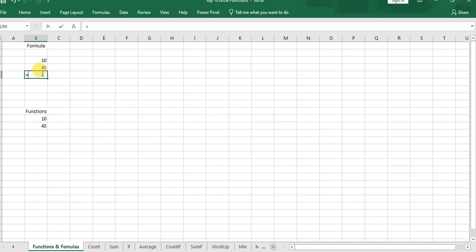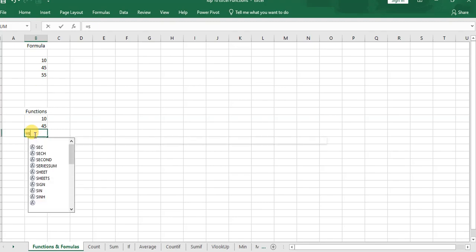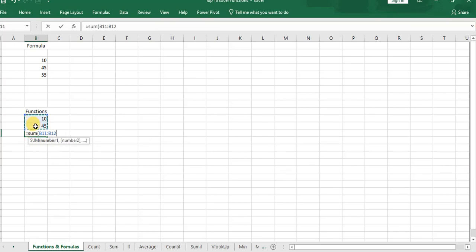For example, I type equal to, then I tap this cell, then I say plus, and then I tap this cell, then I hit enter, and I'll have the sum of these two cells populated using a formula. While using a function, I'll come here and say equal to SUM, then I open my bracket, highlight the range of data that I want, close and hit enter. Then I'll also be able to produce the same results. So you see, functions are built in, whereas formulas are user defined.